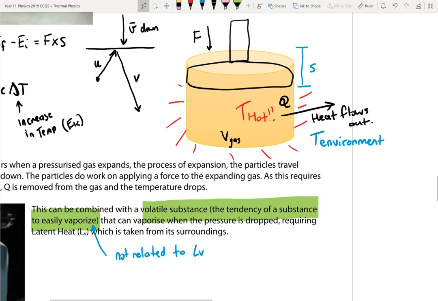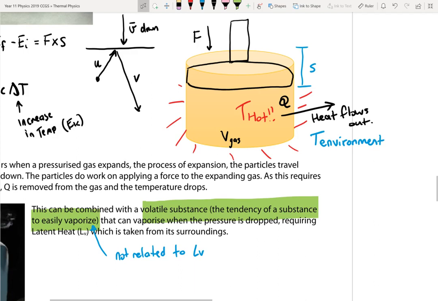This is carbon dioxide, not nitrogen dioxide, calm down. So CO2 canisters. You would have played with these if you made your CO2 drag races in D&T. Yes? Right? Now, when these were made, they forced a whole lot of carbon dioxide into a small volume. And when they would have done that, this would have gotten incredibly hot. Ooh, hot, put it down. Hot potato. It eventually cooled down. Let's just leave them on the shelf for a couple of days. The CO2 canisters cool down, and the heat wafts off into the environment. But they're still under pressure, right?